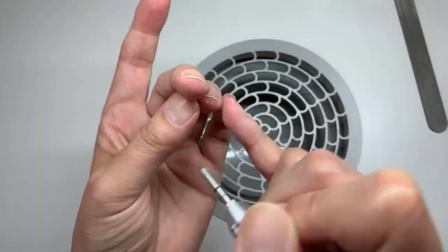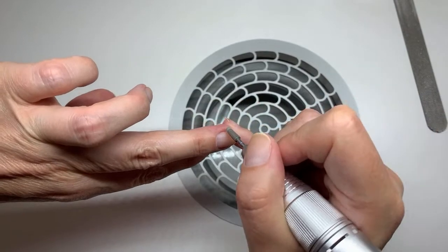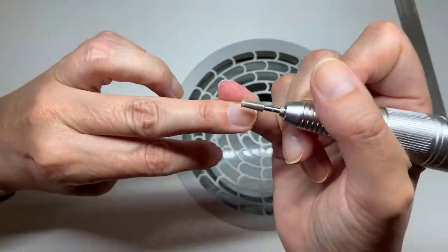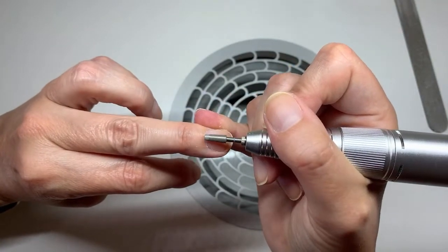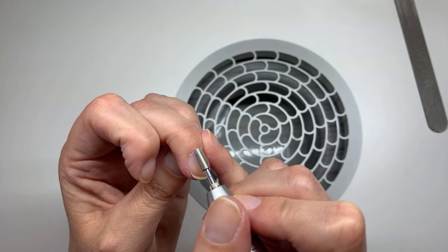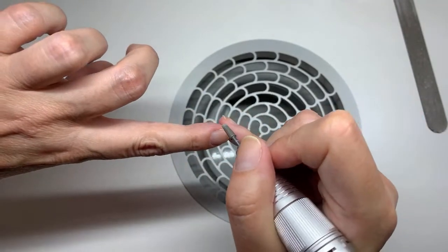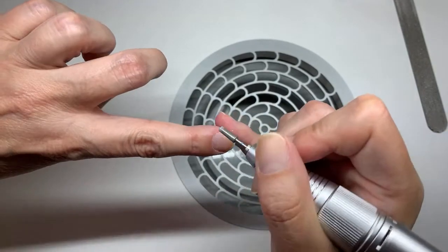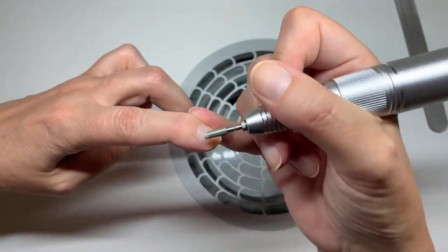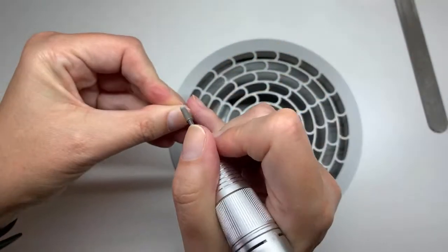You know how you get these little frillies when you file the nails? You can get that off with this bit. The machine is on like 5,000 RPM, which is very, very slow.